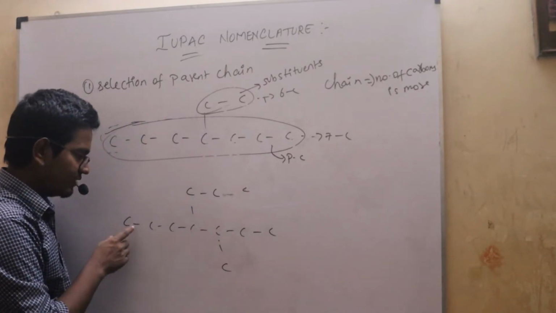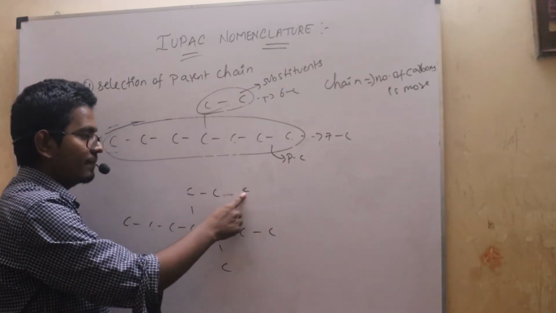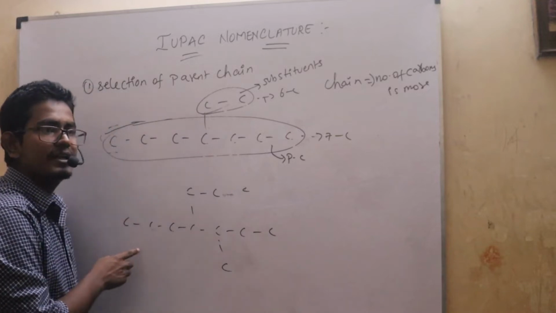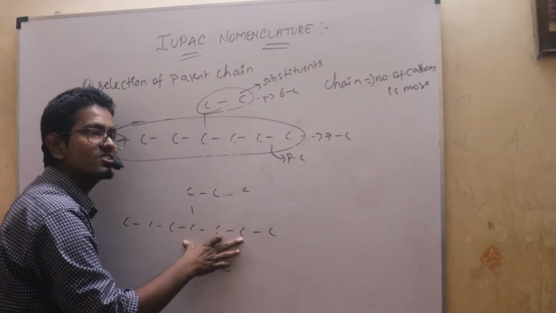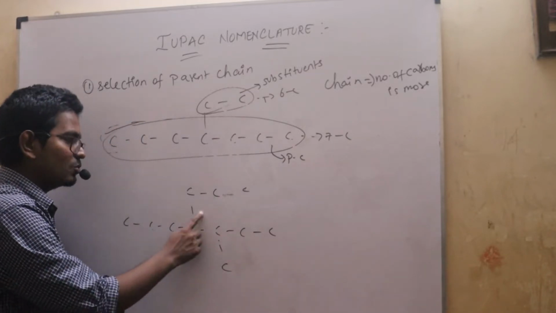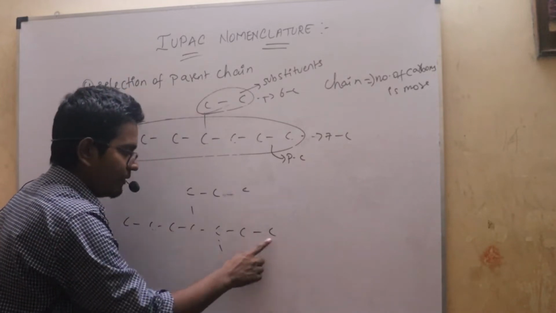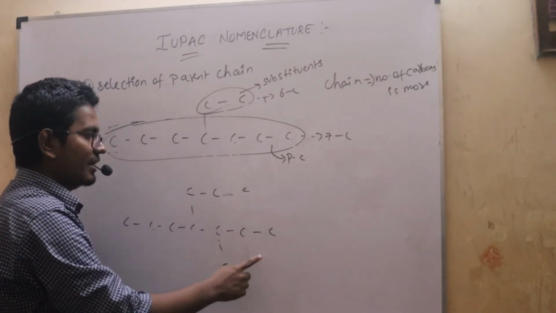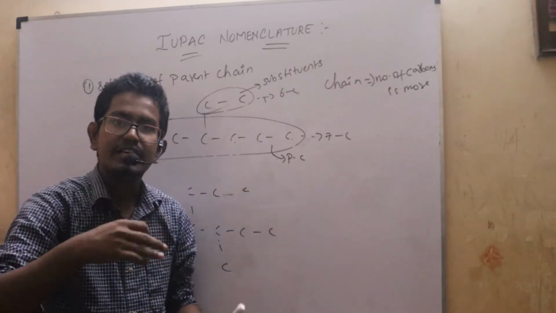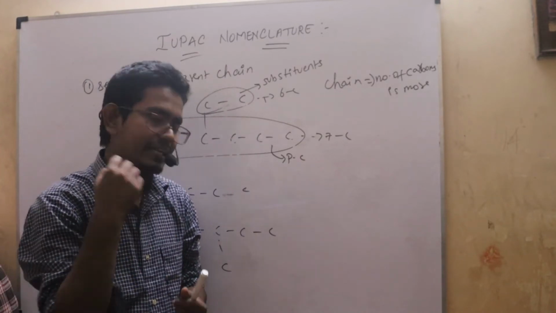What I am doing is the third possibility, 1, 2, 3, 4, 5, 6, 7. So here too it is coming 7. When I took the carbon chain as a straight chain, I found 7 carbon atoms. In this chain too I am finding 7 carbon atoms. Third possibility, 1, 2, 3, 4, 5, 6, 7. Here too I am getting 7. That means in 3 chains, I am getting 7 carbon atoms.